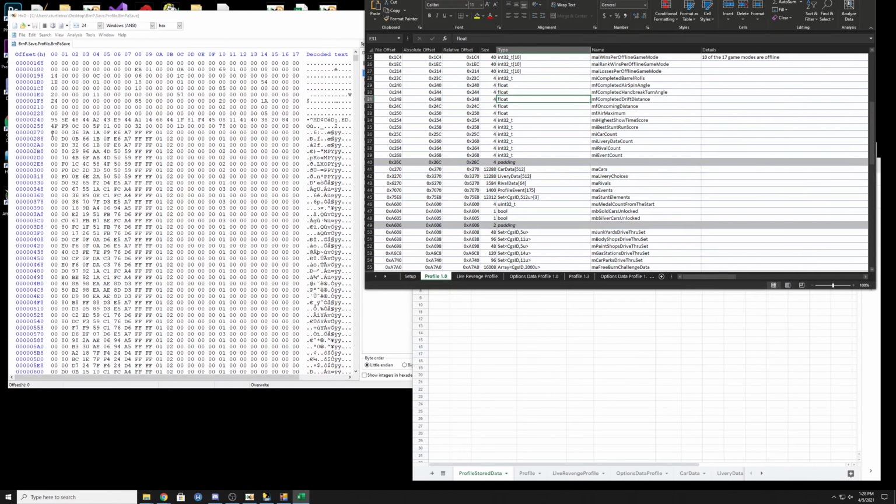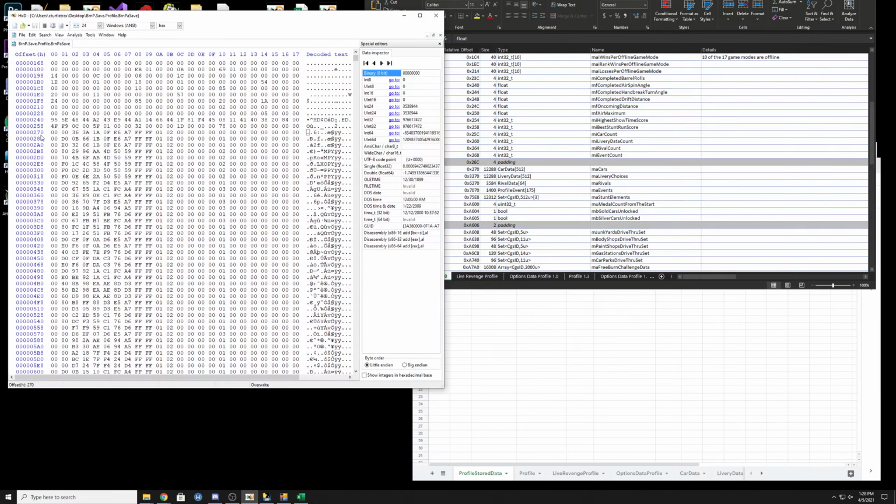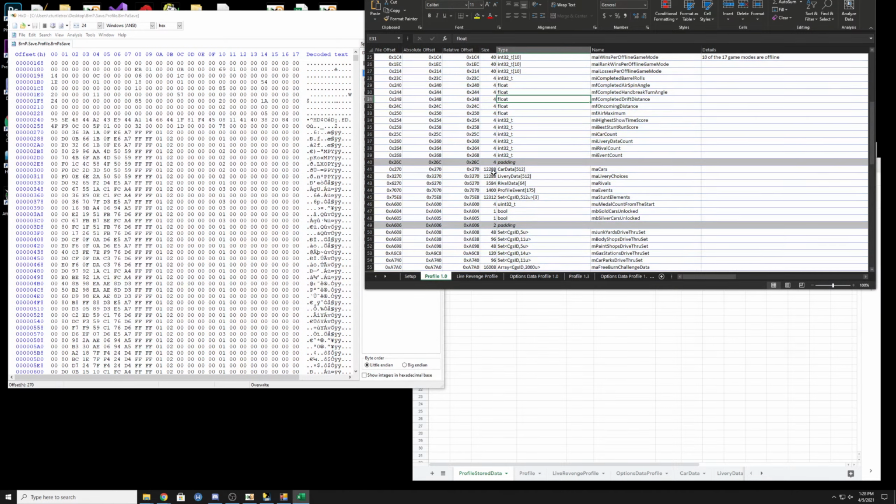So at 270, which you can see is offset 270 on the left there, you've got this 270 matching in the spreadsheet. And this is array cars, and that's made up of car data 512.